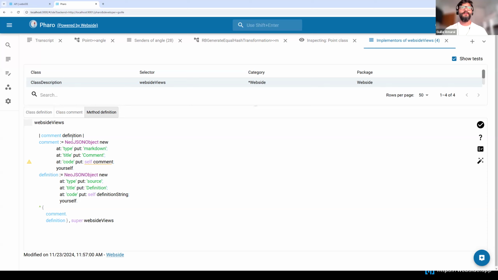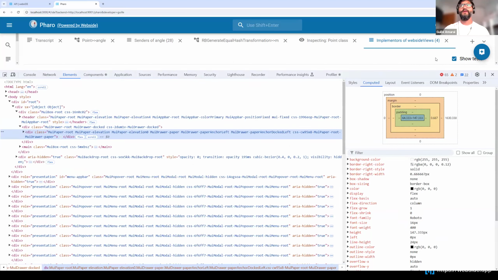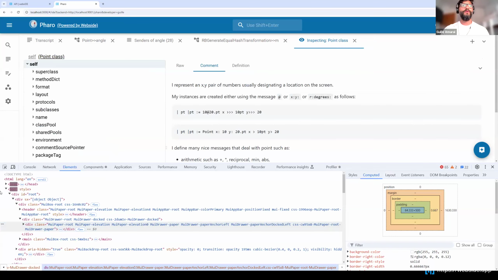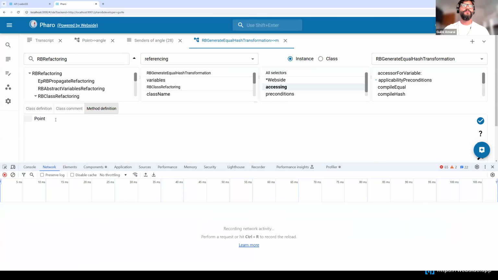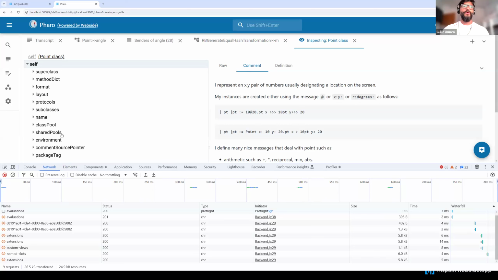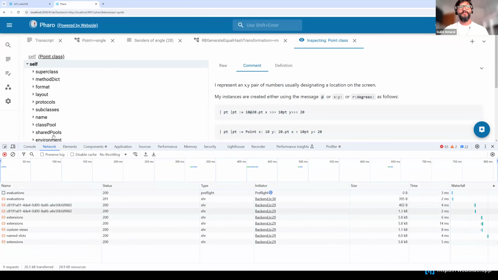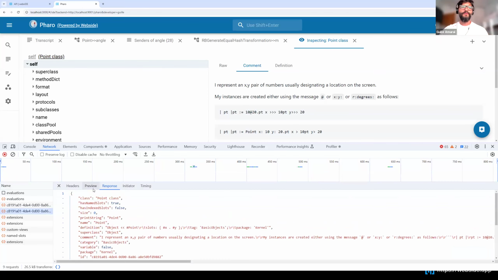If that object has custom views, we can see that again behind the scenes. Let's go back here and inspect the class Point. So for sure, there is an evaluation first, because we are evaluating an expression, in this case, the string Point, and then we are given an ID with the resulting object.